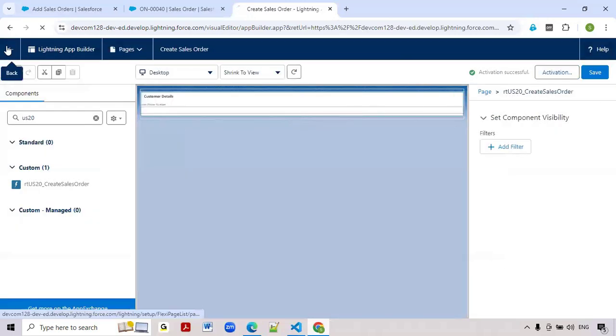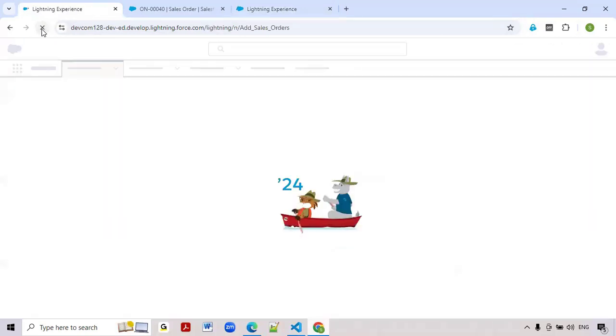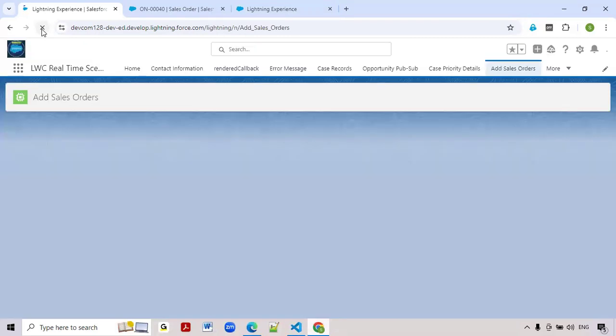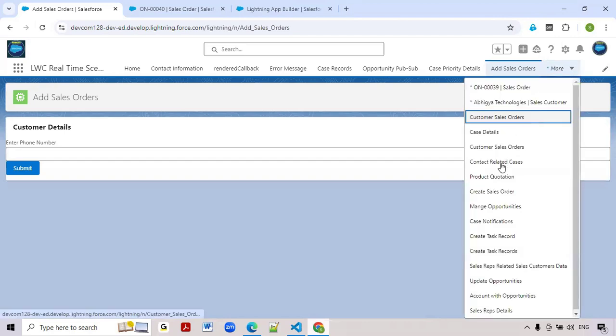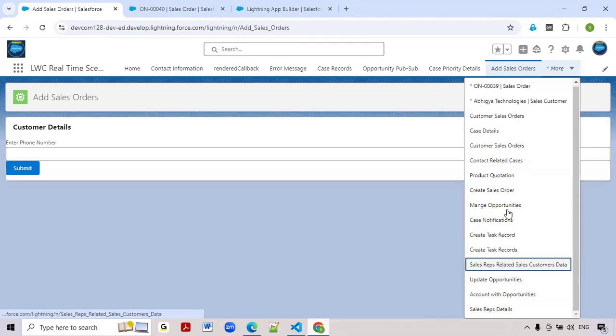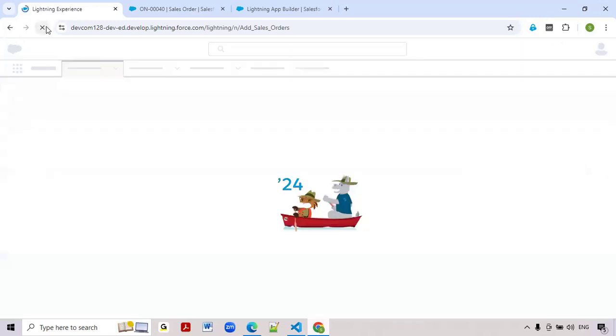The app builder page was successfully created. Now let's come here and refresh the page. We need to access that tab. Here, let's search for create. One more time we can refresh.